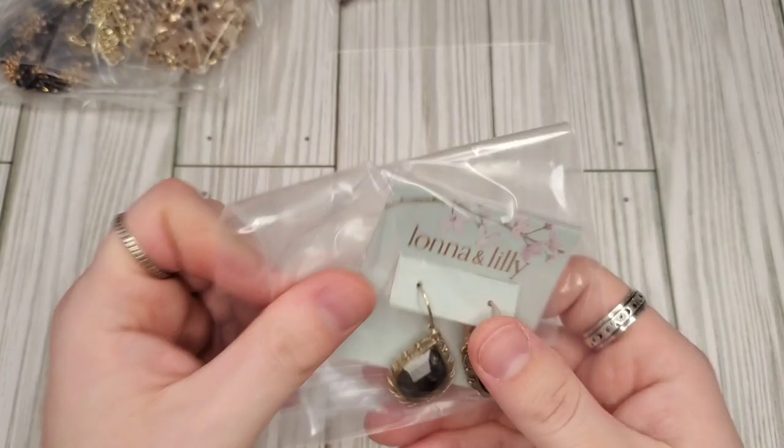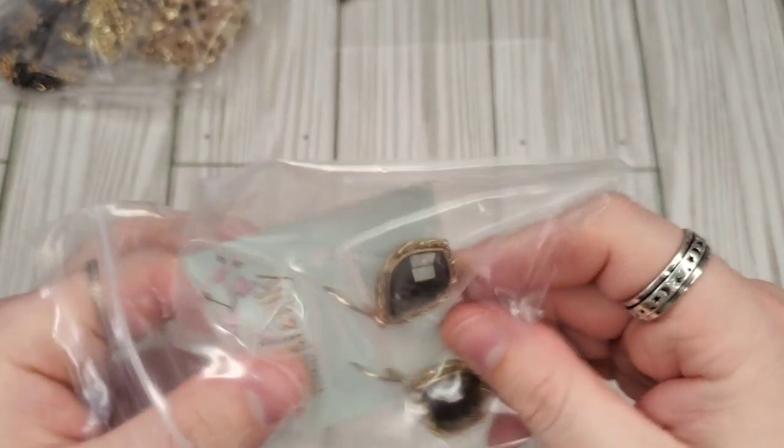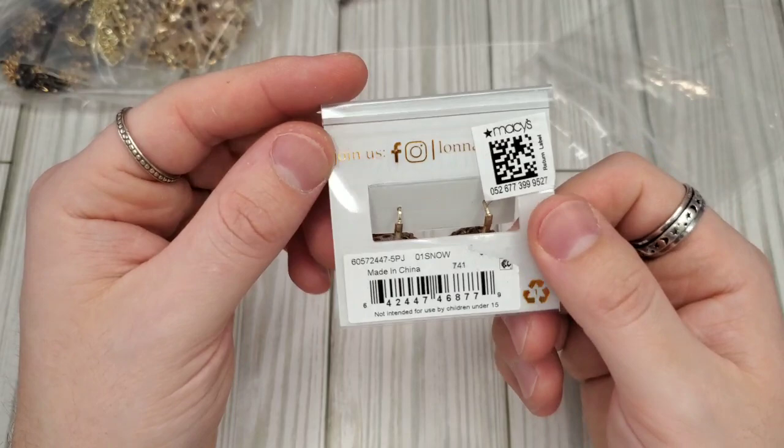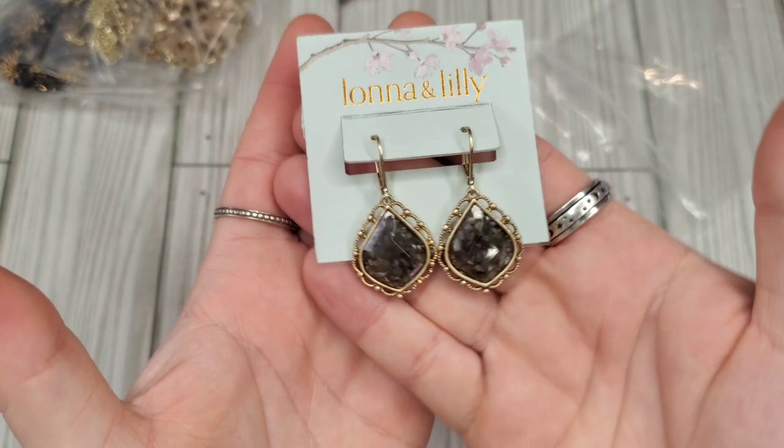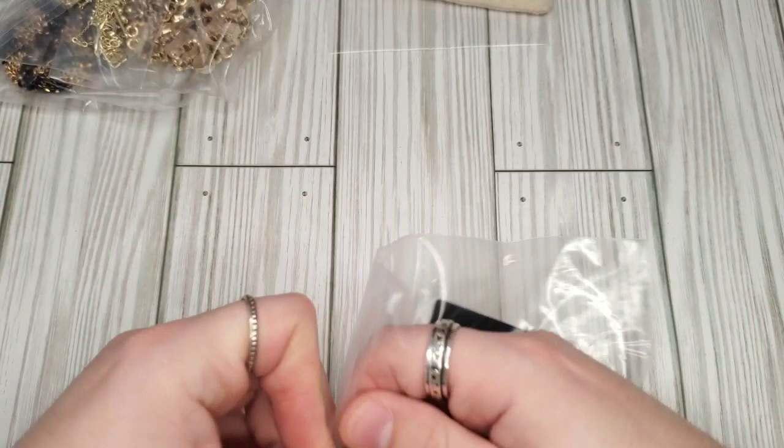Next we have some Lana and Lily — is that a Macy's brand or JCPenney? I can't remember, but their jewelry is really nice. It looks abalone — and it is a Macy's brand. They ripped the price tag off but these are crushed abalone shell faceted center dangle earrings, kind of like a Kendra Scott vibe. I probably would have passed on those, however it is most definitely a sellable item, so I'm loving all these sellable pieces.